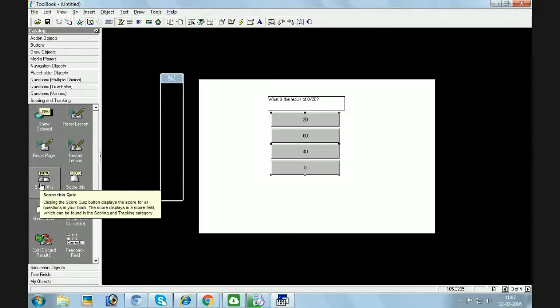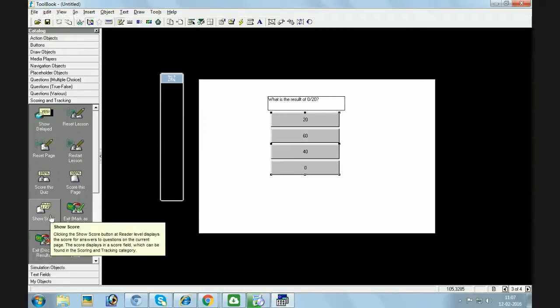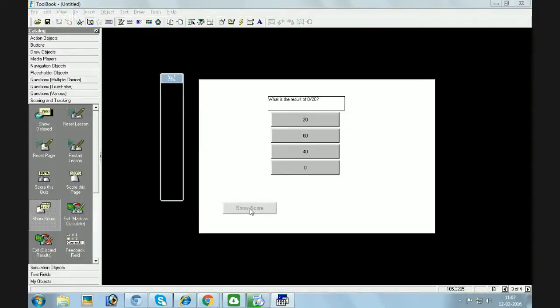For example, if you have written 15 questions over 3 pages, then automatically out of 15, the student's score is shown. You don't have to write it, you just drag it. It will understand how many questions have been written and give the score of the quiz.